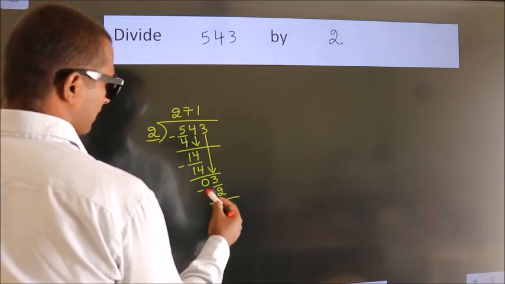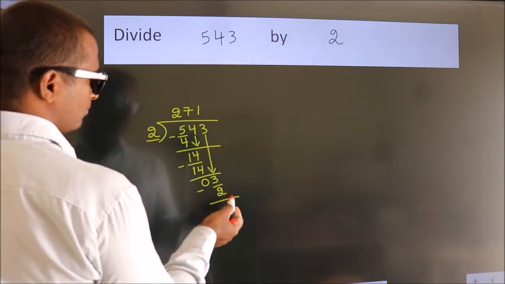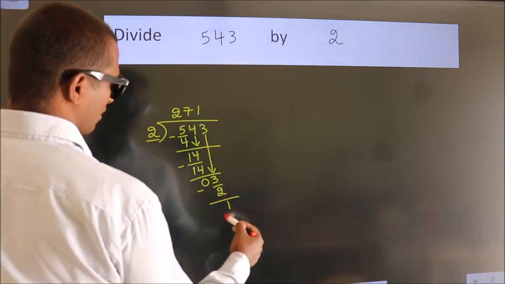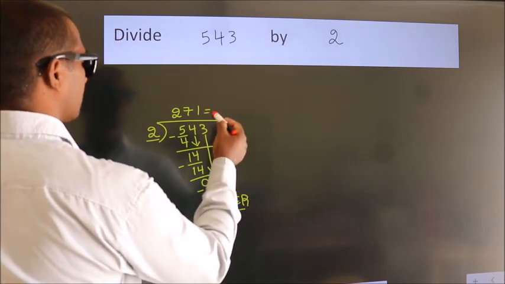Now we subtract. We get 1. No more numbers to bring it down. So we stop here. This is our remainder. This is our quotient.